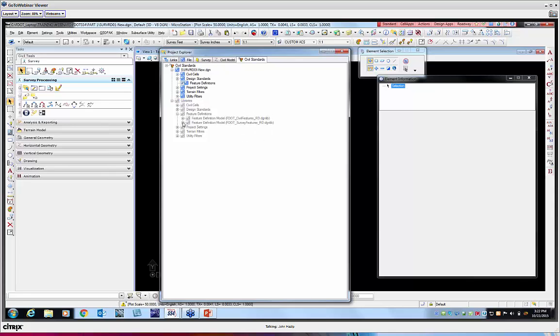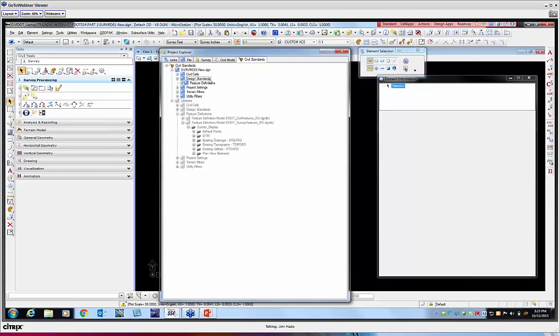Right here, if you expand it, you'll see our feature table, survey display with default points, our DTM existing, our existing drainage, topography, utilities, and then various plan view elements. Once data is brought into this file, these feature tables are used, and only the features that are actually in the file will be populated under the feature definitions within the Civil Standards tab of the Project Explorer.